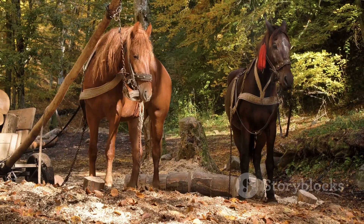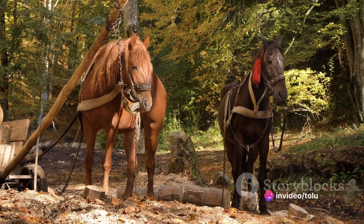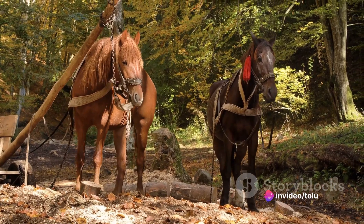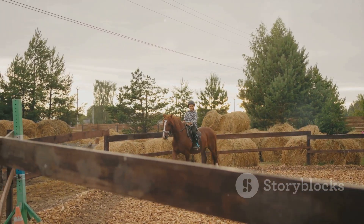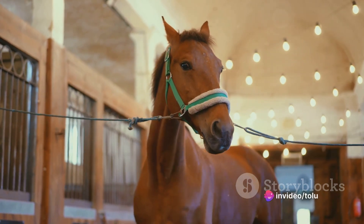It's the Morgan's versatility that sets them apart. The Morgan Horse embodies an intriguing blend of beauty, athleticism, and an incredibly friendly disposition. They are not just horses — they are companions, always ready to embark on a new adventure with you. The Morgan Horse: a breed that combines beauty and versatility.